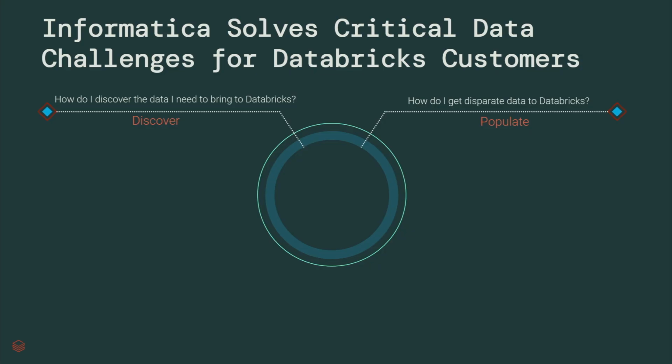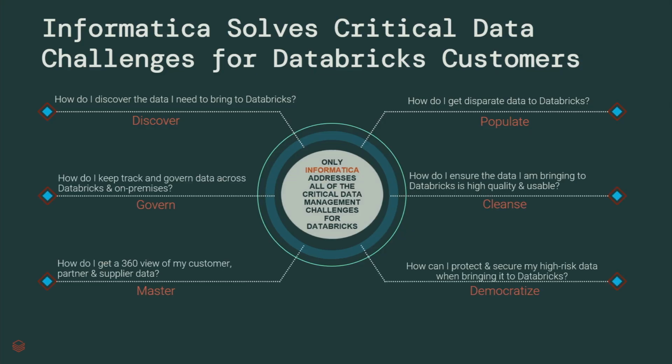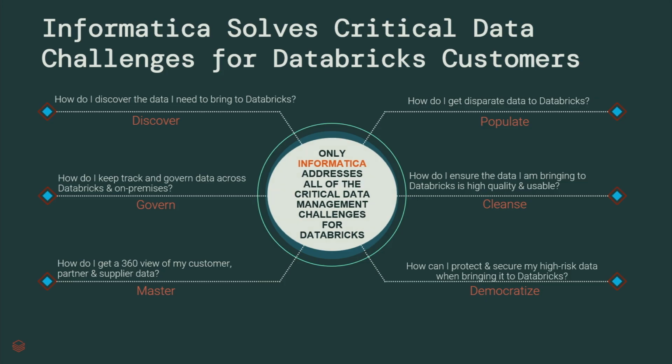So when you think about Informatica and Databricks, I always like to think in terms of what are the core data management challenges that Informatica is aiming to help address. When we think about your typical data journey to Databricks, there's often a big challenge, especially if you're a big enterprise: identifying where does my data even live? I have hundreds or thousands of systems. When I want to bring data to Databricks for different use cases, how do I even begin to make sense of my existing landscape to find the right information? So that's a data cataloging type challenge.